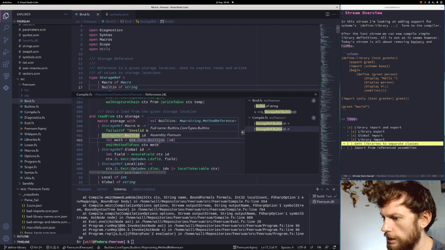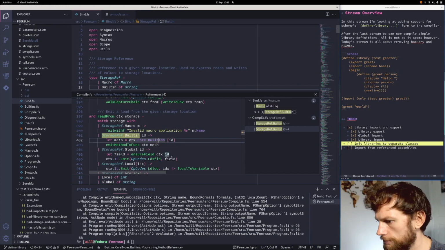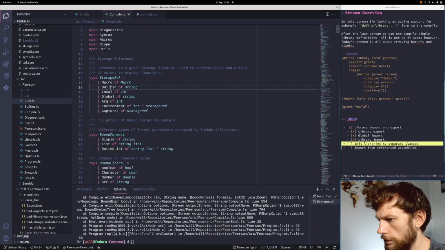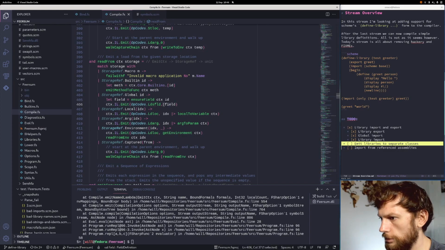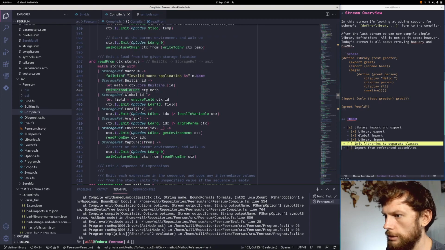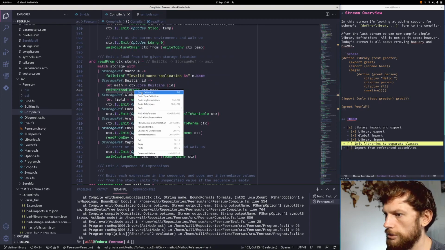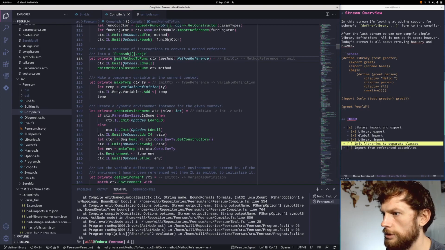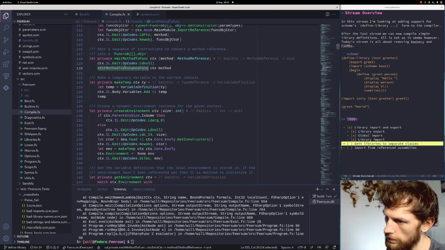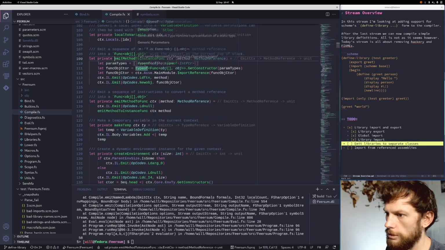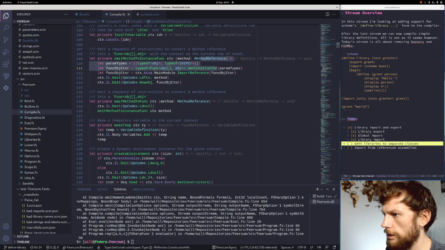So when we have a look at globals, what happens is, for a global, we call load field. For a built-in, we call this emit method to func instead. So what we do is we load null because it's a static method, and then we create an instance of the func type and import our method.